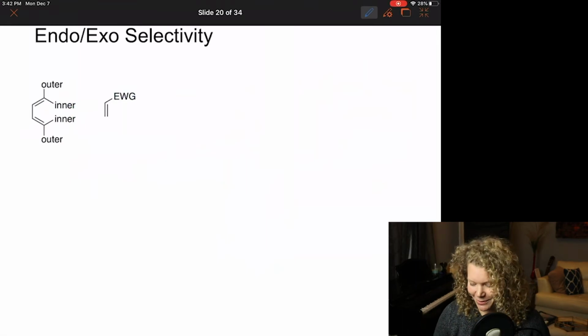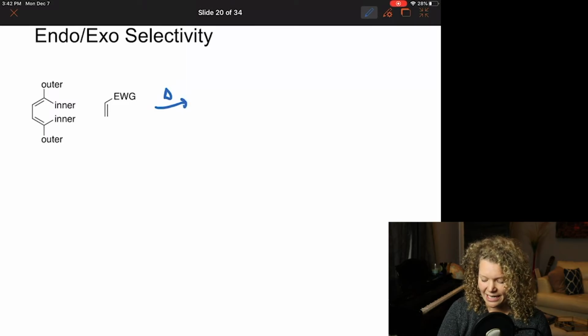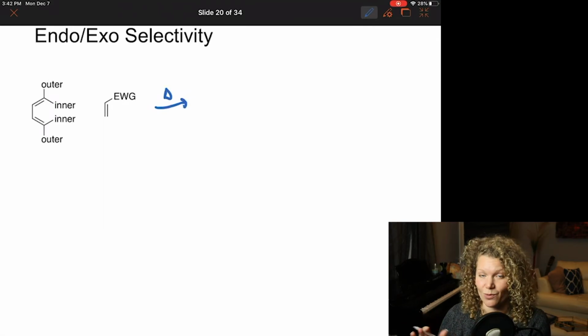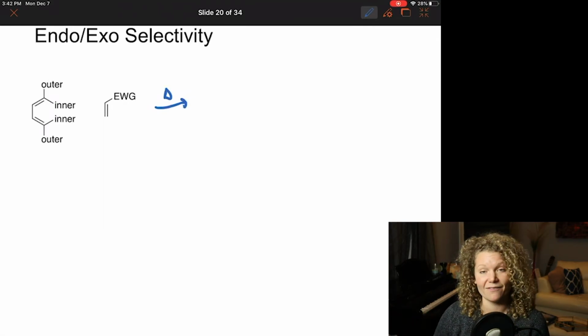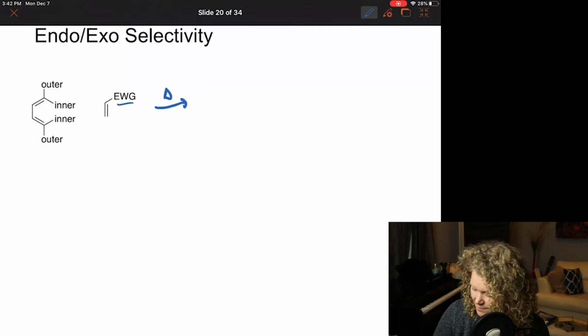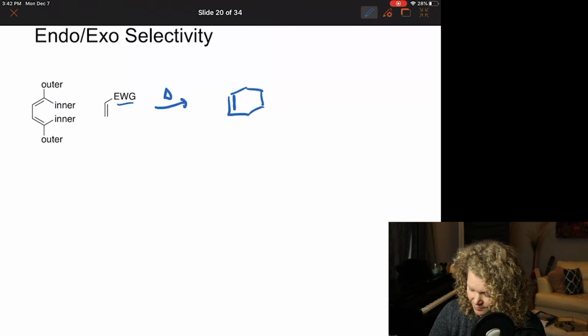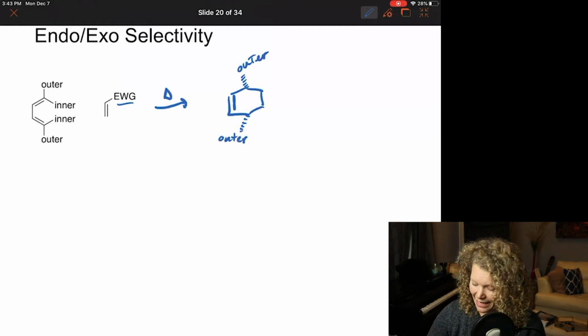Here I have it shown a little easier. Let's do this generic reaction to see what happens. So here I've got a diene and I'm labeling outer and inner. That's just meaning where they're placed on the alkene, whether it's trans or cis. And then we have our electron withdrawing group. So let's draw the product using what we know about the endo-exo rule. We're going to make our cyclohexene structure, okay? So we'll put our outer positions back.